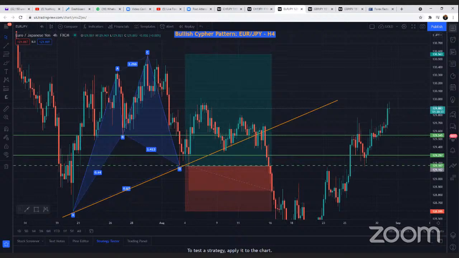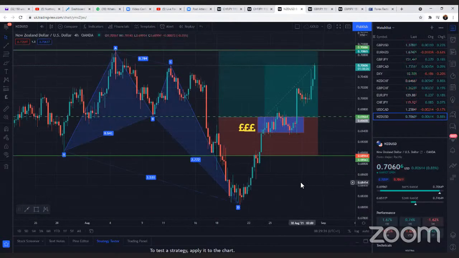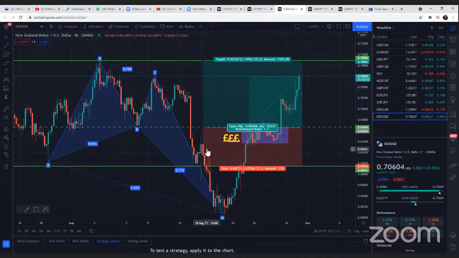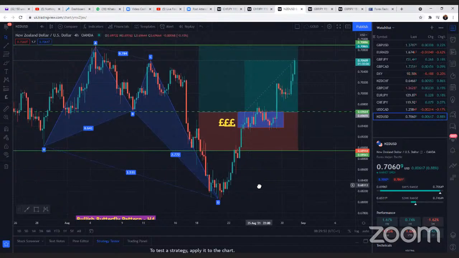Right. So one more, and we would look for trades to get into. Let's now go to New Zealand dollar USD, which is not a JPY pair. So you can see what happened with this one. From what you can see here, I'm sure you can tell there's something different with this one. I'm sure you're wondering, why is it like this? This is the D. This is where we're meant to enter the trade.